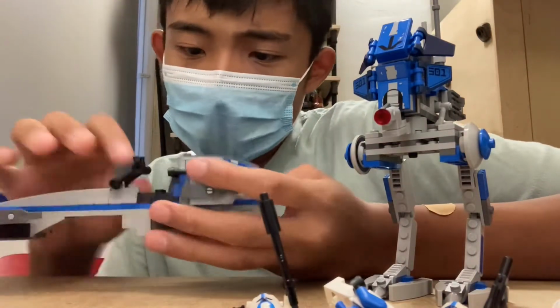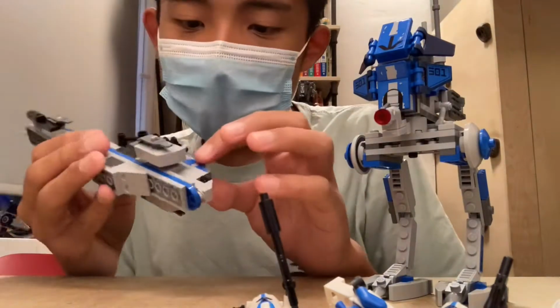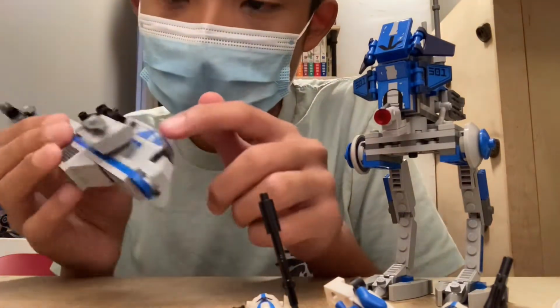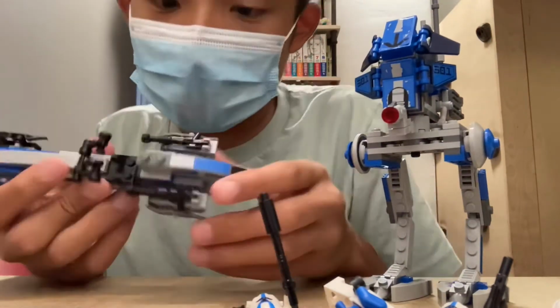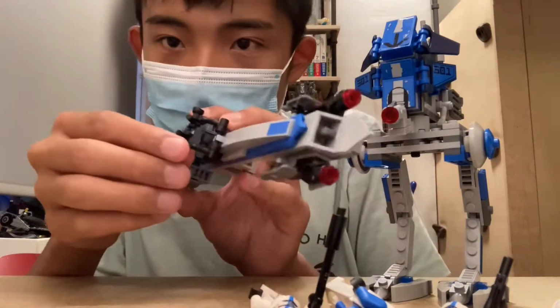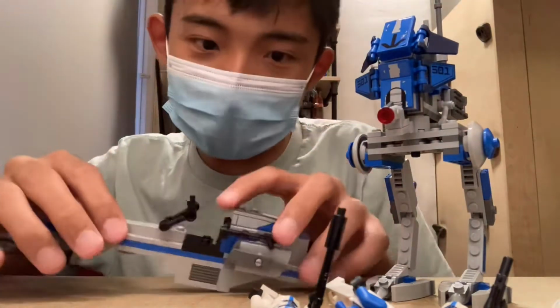On the front here, I didn't talk about, it uses 1 sticker. On the back part here, it has 3 stickers, 1 right here, another right here on the side, and another one right here. It also has these little throttle bars so that your clone trooper can hold them, and it also has a black seat.